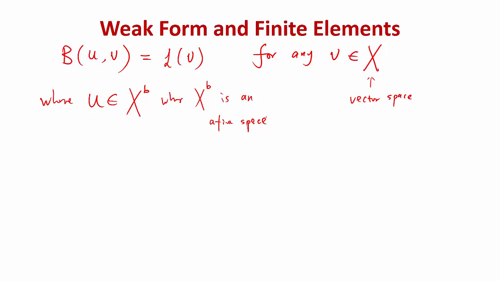By affine space, we usually mean a space of a vector space with particular restrictions on the boundary. It's a subset of all elements in a bigger vector space that satisfies a particular type of boundary condition. What do we call the type of boundary condition we enforce by restricting the space? Essential boundary condition. What is the other type of boundary condition? Natural boundary condition, which we don't restrict the space but modify the linear and bilinear functionals to achieve that boundary condition.